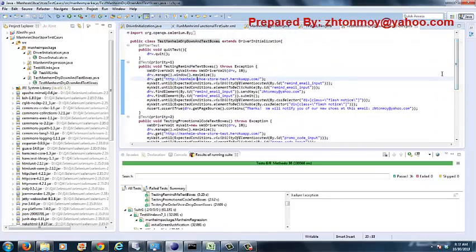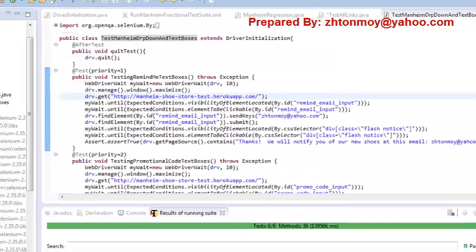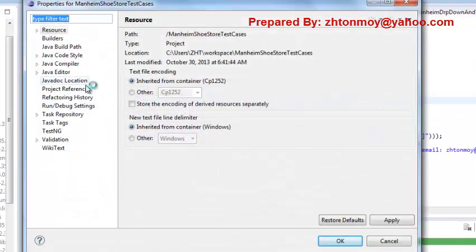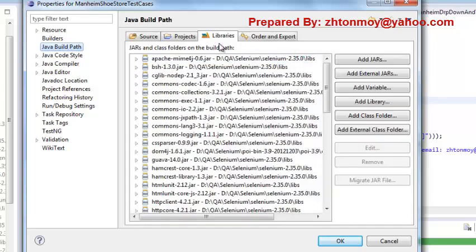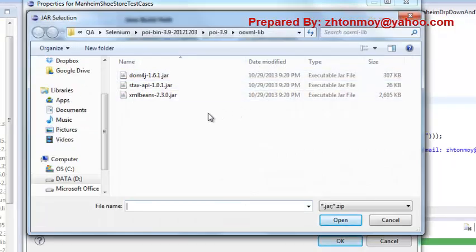Now let me explain one more thing. I have loaded some libraries when I was creating my project. So I go to Java build path, and in the libraries section I add some external jars. I have added those for accessing the Excel file.